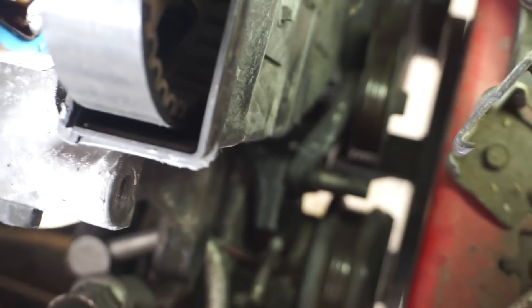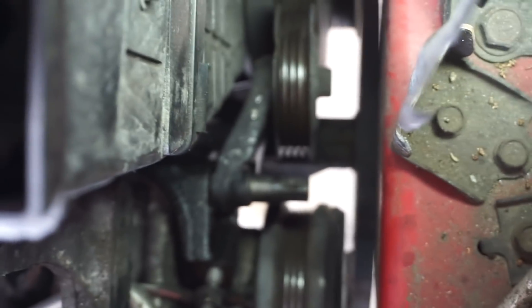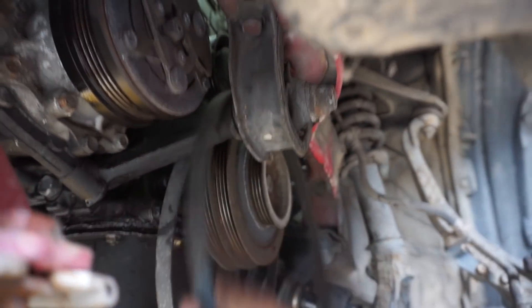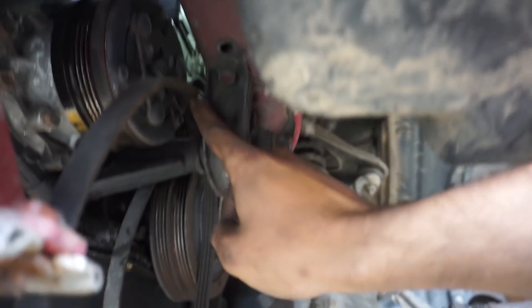For the AC belt, there's a tensioner with a 12 mil — you'll need a wrench because the belt blocks the socket. Once at the tensioner, remove the jam nut which is a 12 millimeter deep socket, then unscrew the threaded rod — it's smaller than 8 mil, maybe a 7 mil. You'll notice the belt slowly loosening tension. When you get your belt off, make sure you mark it because they're all about the same size. The belt can't get out because the torque mount is in the way, so you'll need to take off the two 14 millimeters on the torque mount to slip the belt out.